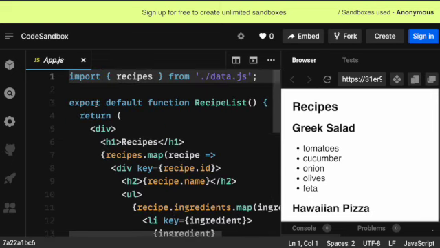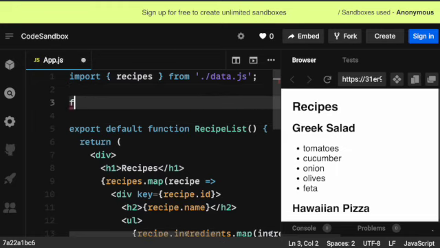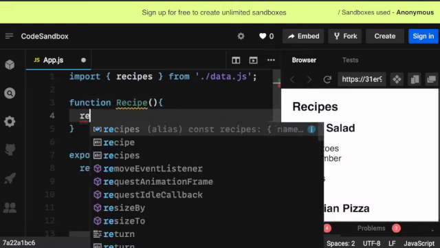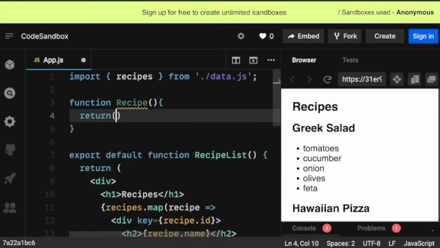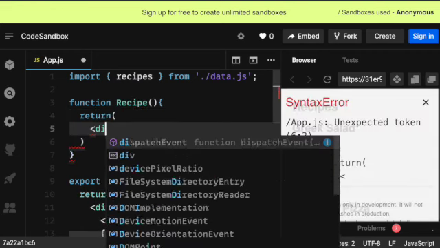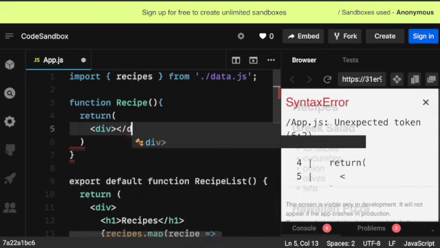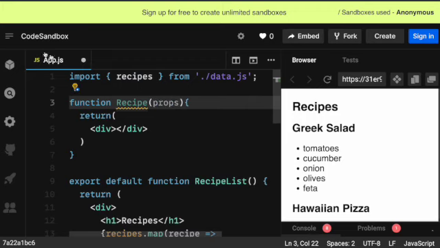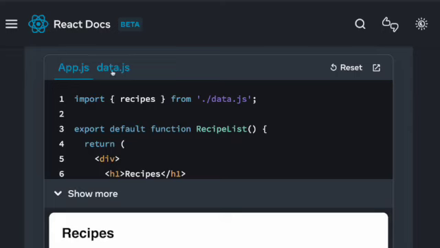So what I'm going to do is create a component here, a function called recipe, and it's going to return a div here. Cool, and it will receive certain props. Now, what do they want us to do?